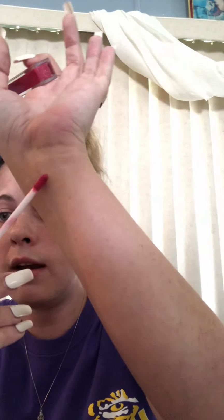Now, I'm not going to talk bad about Ofra because they have a really good lip gloss. It is long-lasting. It says long-lasting liquid lipstick, so this is a liquid lipstick, too. And they are super pretty. It really is. But I'm never going to use this color. I am a neutral, I am a brown, I am all of that, hunty. I am not putting hot pink on my lips, okay?